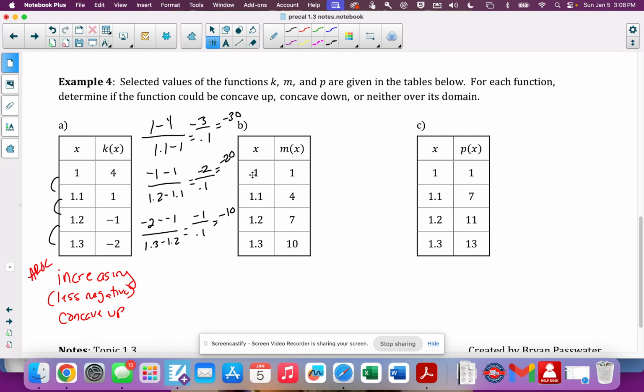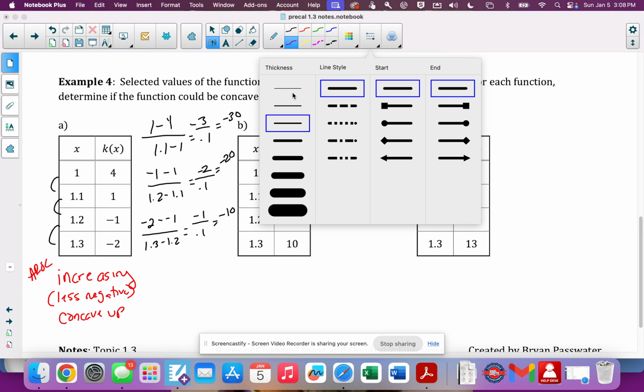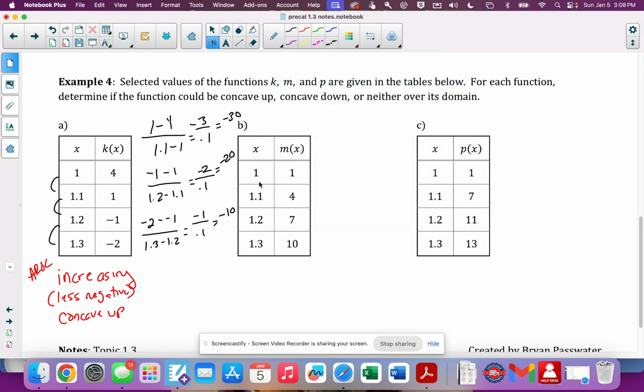All right, so again, the next one, and again, take my word for it. I'll just go ahead and do the rate of changes easier for you. If you want, you're dividing by 0.1 every time, so it's just going to be basically multiplying by 10. So 4 minus 1 over 1.1 minus 1 is going to be 3 over 0.1, so that's 30. Okay, go to the next two. 7 minus 4 over 1.2 minus 1.1 is 3 over 0.1, which is also 30. Next one, 10 minus 7 over 1.3 minus 1.2 is 3 over 0.1, which is 30 again.